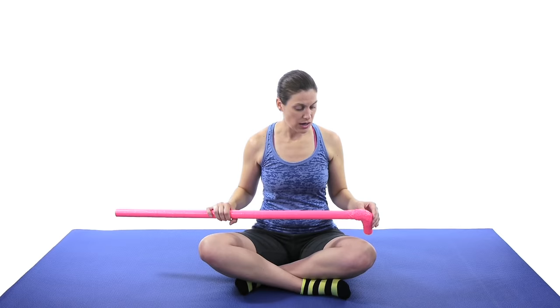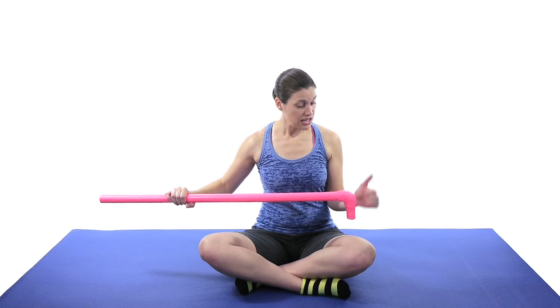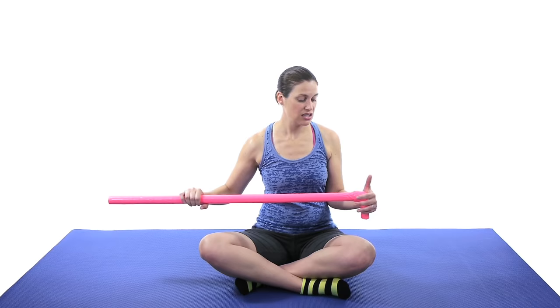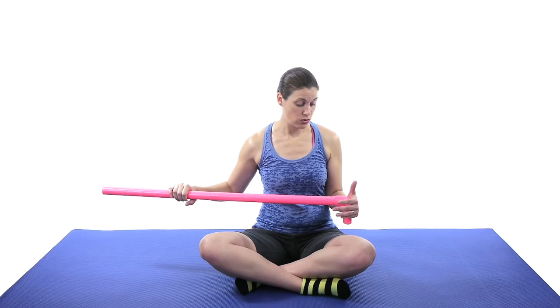The next one with the PVC pipe is going to be an external rotation. Keep your elbow by your side. A lot of times when people are really trying to stretch, they end up pulling that elbow off of their side. If you feel like it keeps coming off, roll up a towel and squeeze into it so you know your elbow is staying by your side. So just with your thumb up, push outwards this way — you're just letting the pipe do all of the pushing. You're externally rotating that shoulder. Go just to where you feel a really big tension — you don't want to feel pain. Little push, hold it, and then come back.